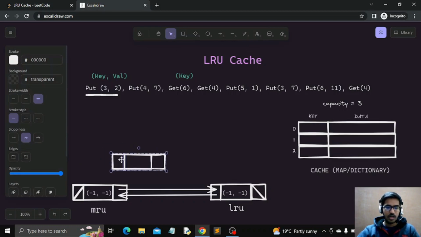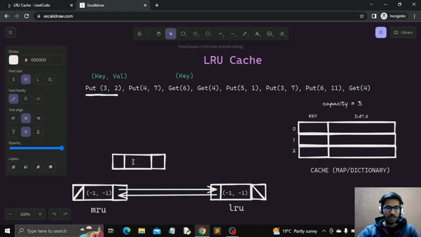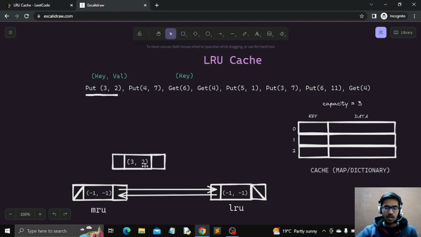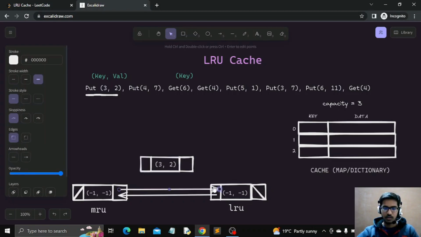In this node we are going to store this key value. After creating this new node, since we have accessed this key, we want this node to be close to the MRU end of our doubly linked list. So we insert it: the next of the MRU node will point to this new node, and the previous of this new node will point back to the MRU node.